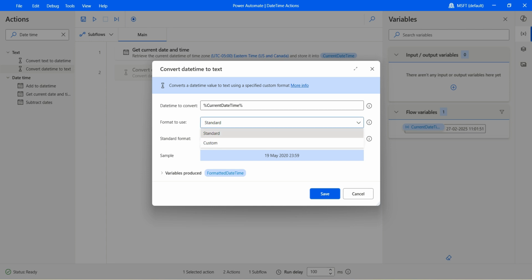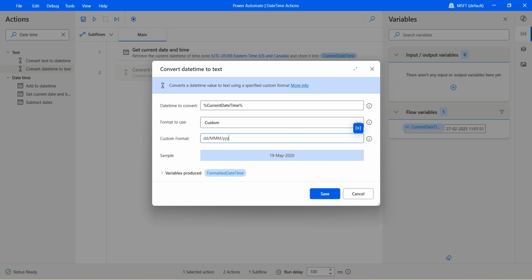There is also a way you can go for a custom format, and if you specify custom, then it is up to us how we want to pass the format. So for example, I can go for dd-MM-yyyy. Okay, so you can see it's 19th of May 2020, right? So you can choose your own format. If you want to go with the name of the month, you can go for MMM, which will give you 19th May 2020, right?